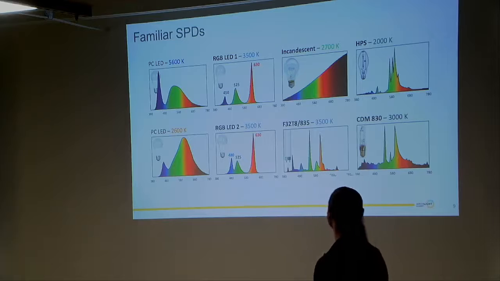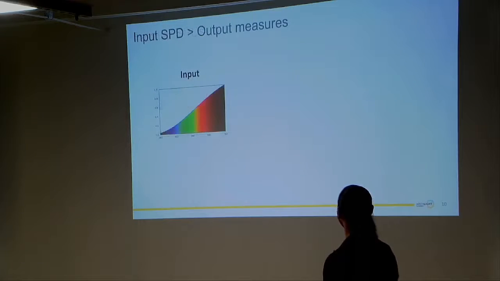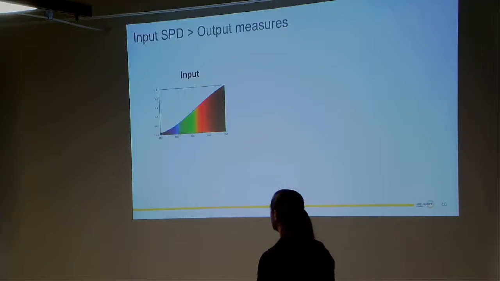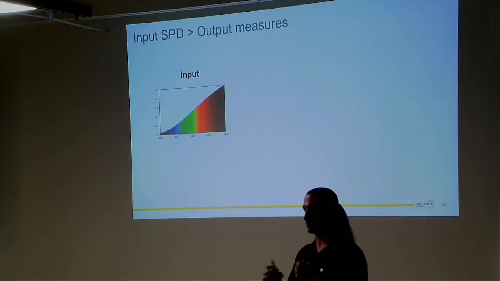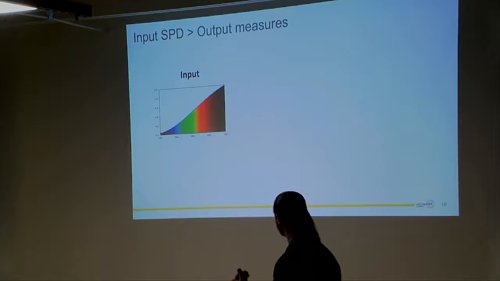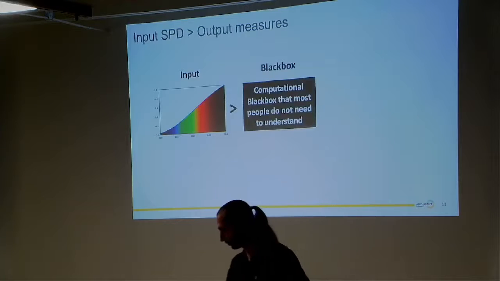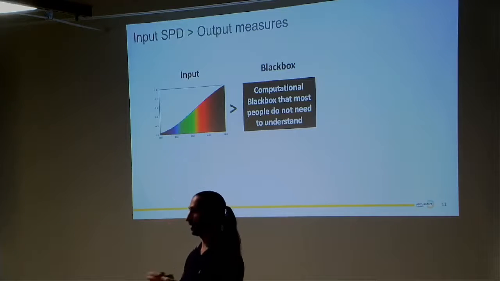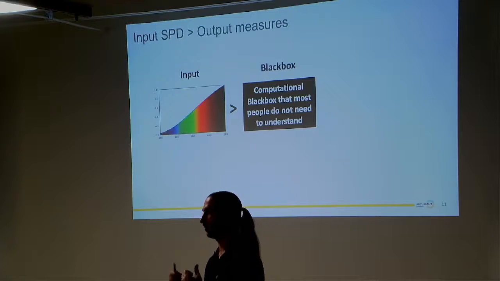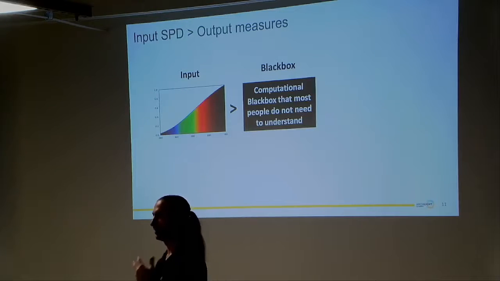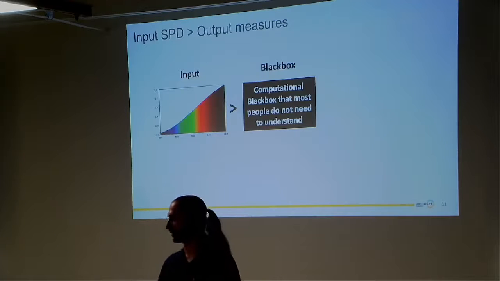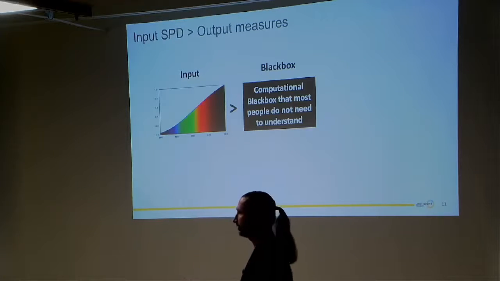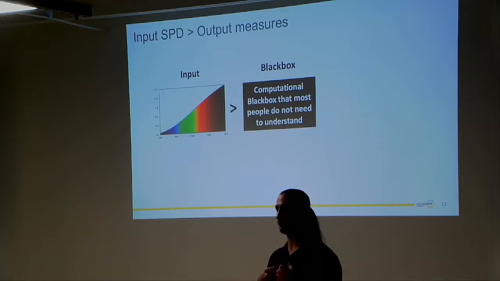So, it's funny history. One of the important things, as I mentioned, is that all color science, a lot of the things we do over here on the color science side, start at the SPD, and what we do is filter them through this black box, right? It's not a black box for me, but inside this black box exists calculus, color science, color spaces, vision metrics, all of these fancy things. And that's sort of my job to understand.